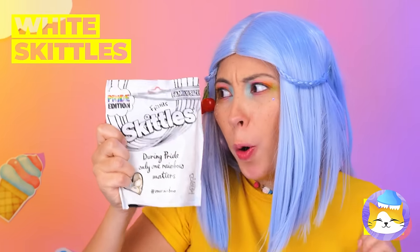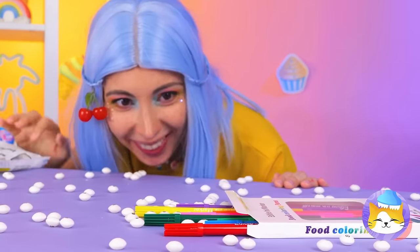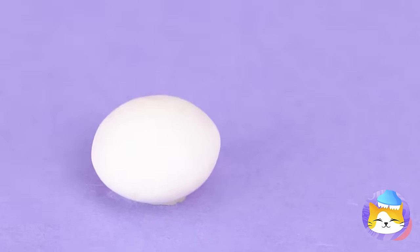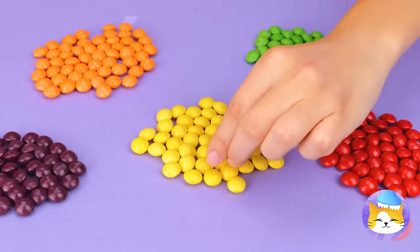Not exactly tasting the rainbow with these Skittles. We could just have a snow day instead. Or we can color them ourselves with edible ink. It's one way to stock up on your favorite color. And you'll have all the colors you need for crafts.